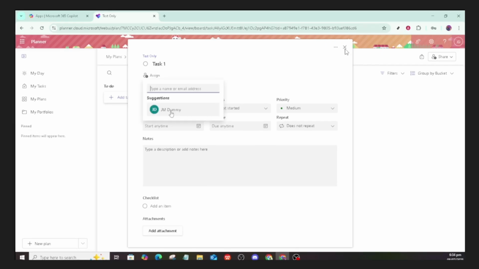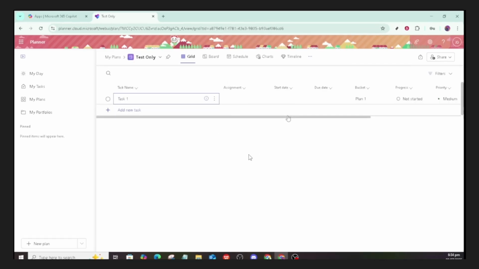You can also use labels to highlight priorities or categories, making it easier to organize and filter your tasks later. If you want a better overview of deadlines, switch to the calendar view. It helps you see upcoming tasks and manage your time more effectively. Finally, use the Planner Hub to get a full view of all your plans and track your overall workload.